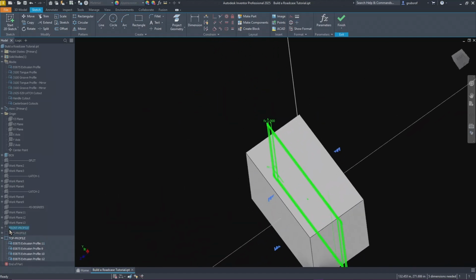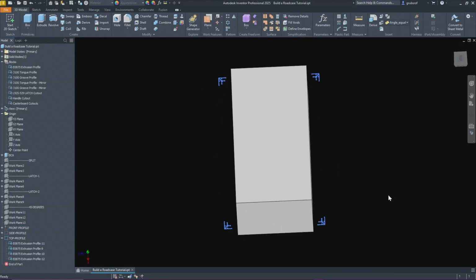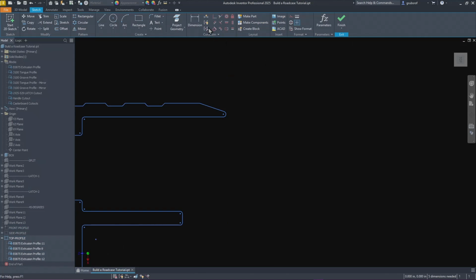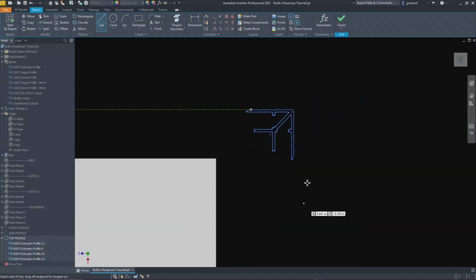Let's see. So I'm getting a little turned around here. And this is where we would have left the lines on there. So let's do that. I'll show you what we have to do. One more. I should have done this ahead of time and left these in place, but that's all right. So we're going to do a line, do constraint. Let's do it to the outside, to that point. Okay.